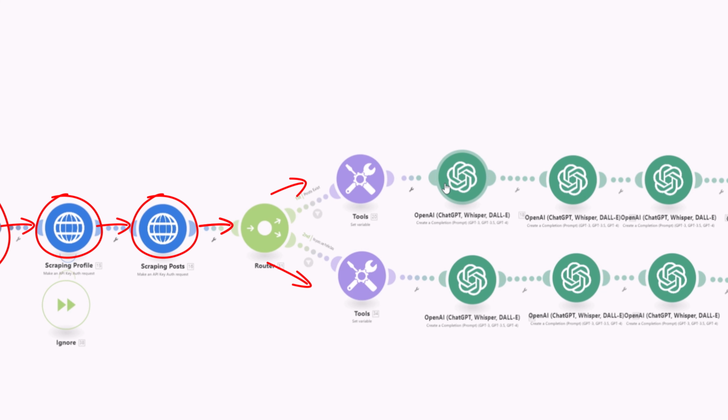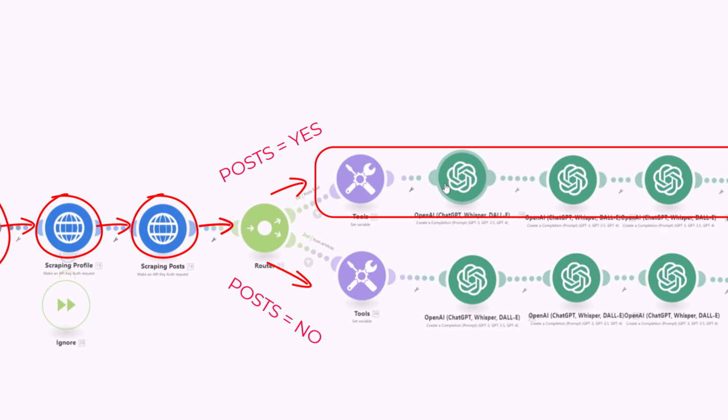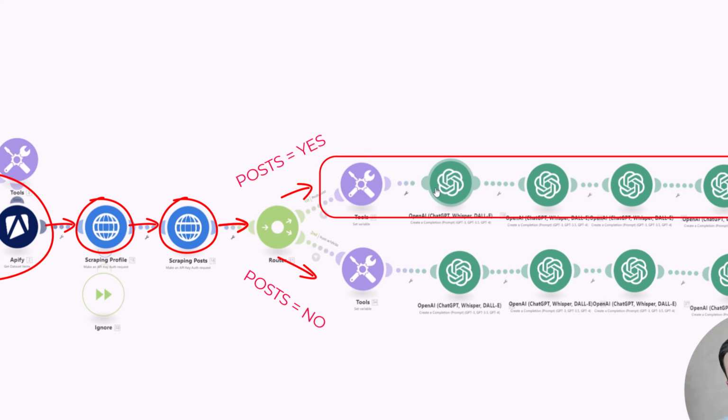Basically, one saying if there are recent posts, we're going to be taking these posts into consideration for our welcome message. And basically, it's going to analyze what you've recently posted or reshared, and create a welcome message based on that. And the final actor is going to send that message from our LinkedIn profile.